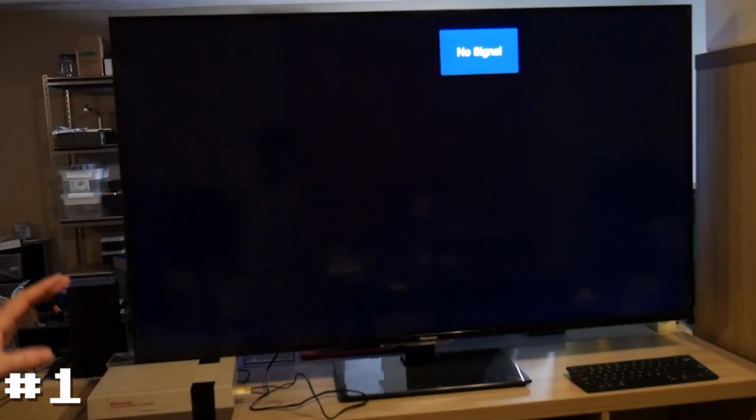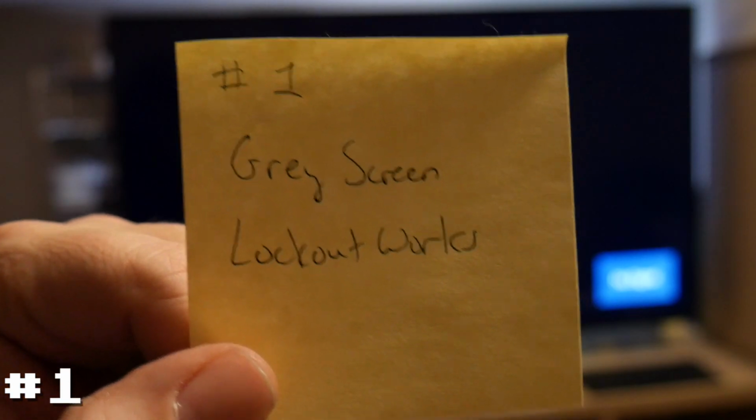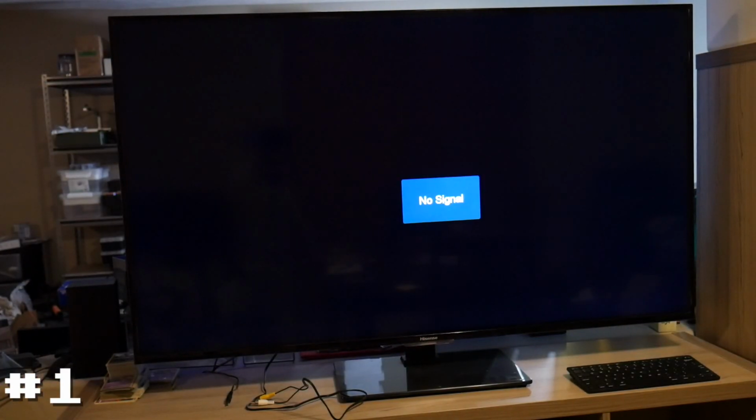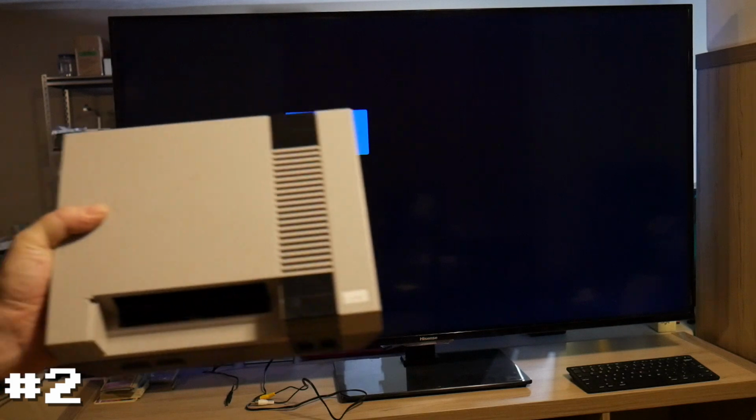The pins seem to work because the CIC lockout chip does detect it and does go solid, but we still get the gray screen. All right, so number 1, gray screen, lockout chip works. We will label this system over here. And moving on to number 2.